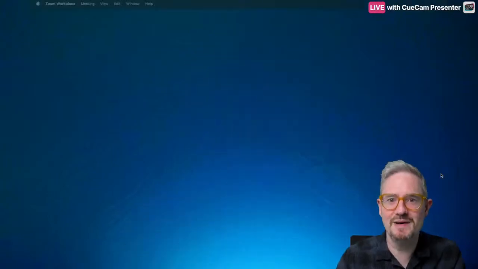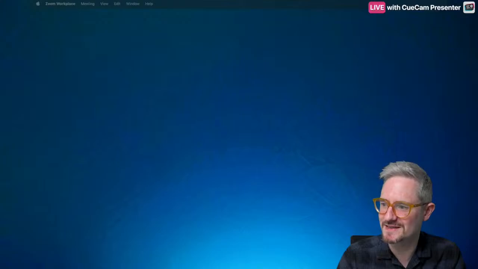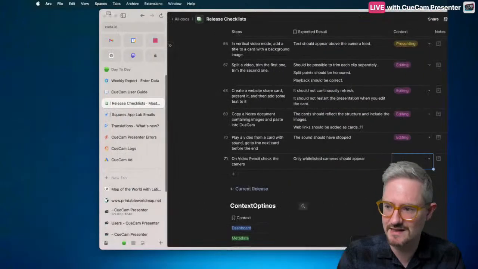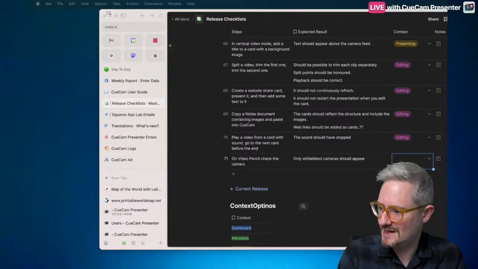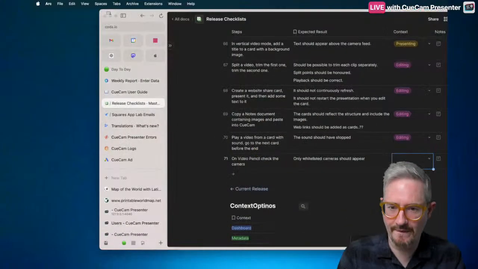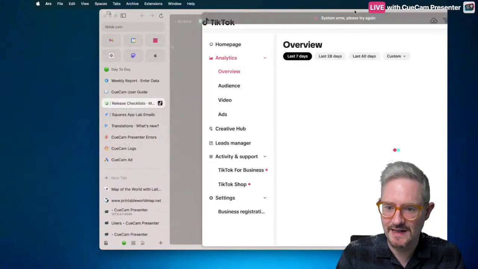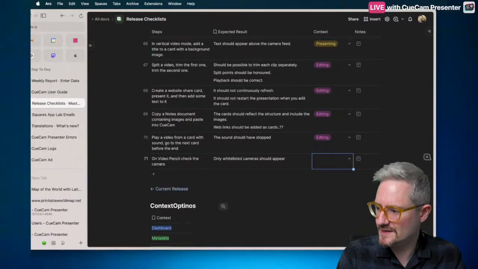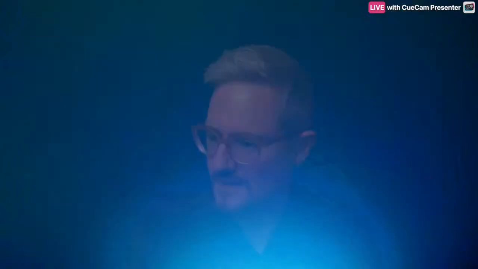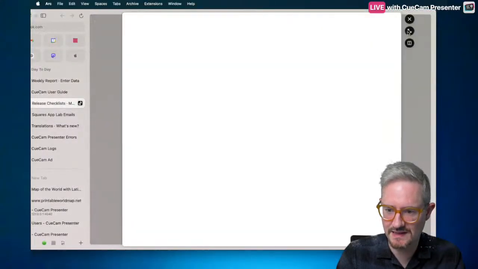That said, I did a couple more non-scripted TikToks over the weekend, and I thought I'd share my results for TikTok this week. Oops, let's try that again. I need to make sure the window is on the right screen and come back out again. I had my Arc window on the wrong screen. It keeps disappearing.